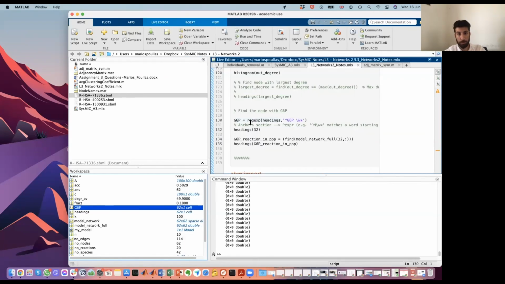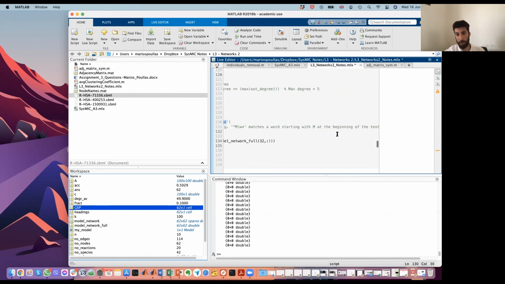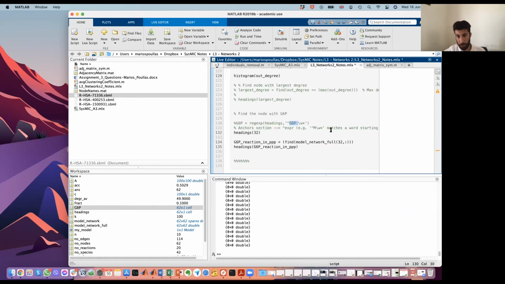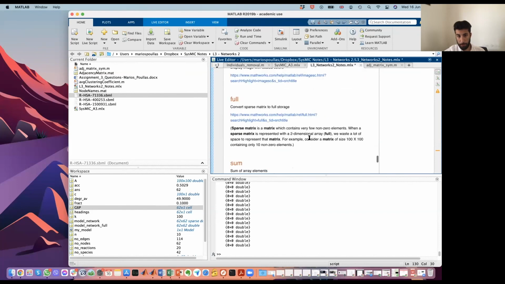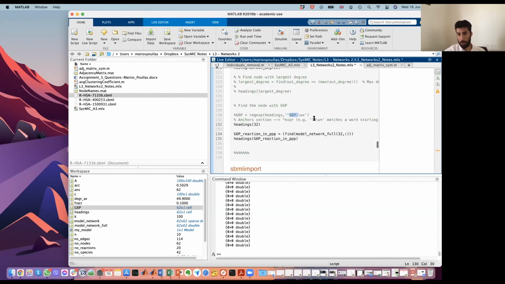I'm not explaining it here because it's a bit complex for you now. And even here, what does this symbol mean is basically that it matches a word starting with M here, or the G6P and space that I added in my code at the beginning of the text. You will see this in the anchor section in the regex function if you click on this link and investigate more yourself, but you don't have to bother at the moment.